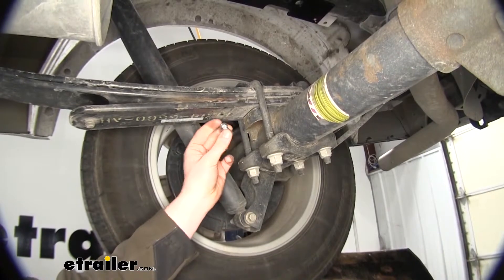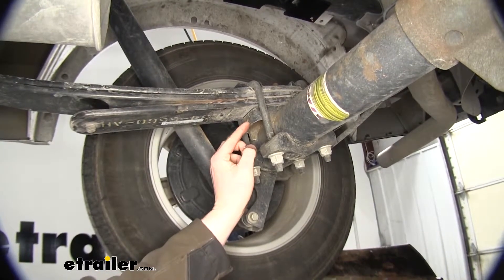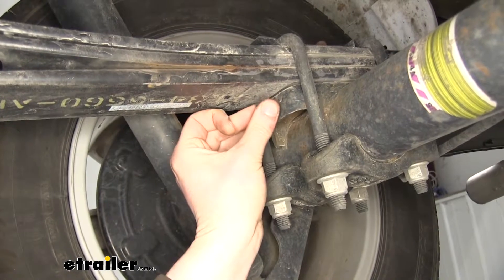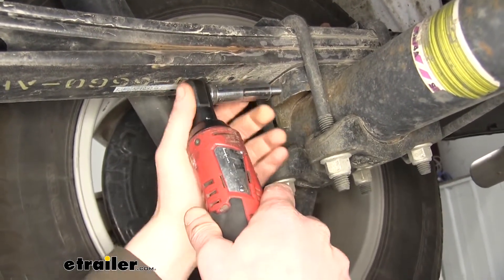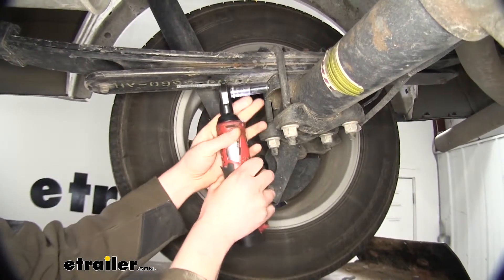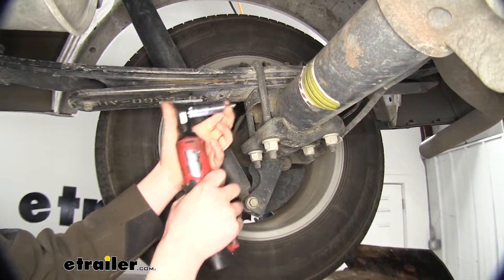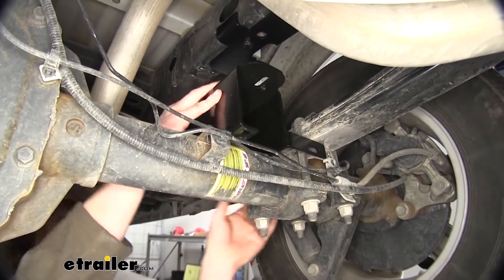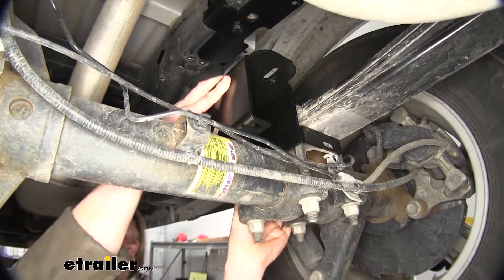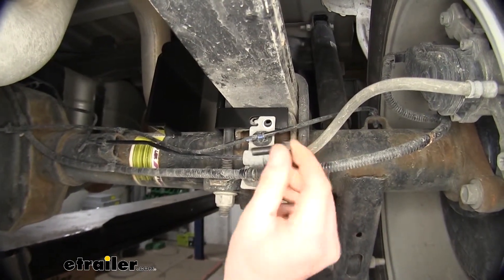You'll receive self-tapping screws that come in the kit — you can see the little notch cut out indicating it's a self-tapper. We're going to use that to tap the hole here on the front side of our axle. Start that by hand, then use a 13 millimeter socket to thread it in. Once you've got the screw threaded in, take it right back out — now we've got threads tapped into our spring perch. We'll now put our lower bracket on, and these ones are symmetrical, so there is no left and right; either one will fit on either side. Push that in and line it up with the holes in your spring perch. We can then take our bracket and reinstall it. We're not going to be using the factory hardware — we're going to be using the flange bolts that come included in the kit. Thread it in and leave it a little bit loose for now.